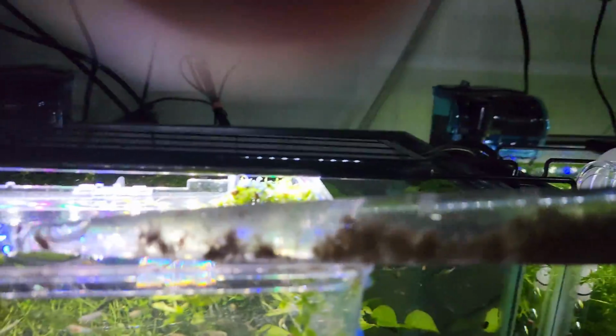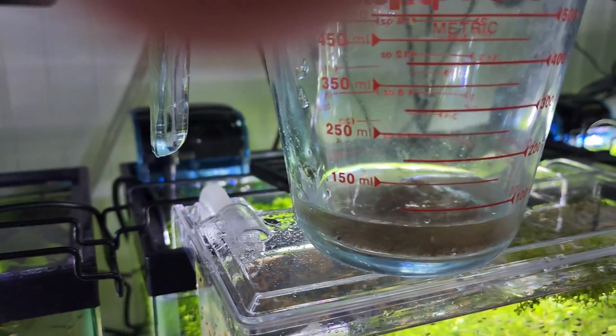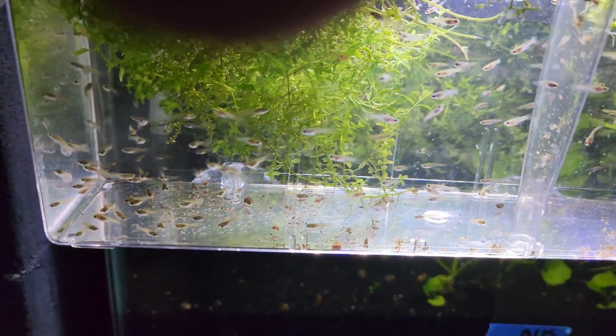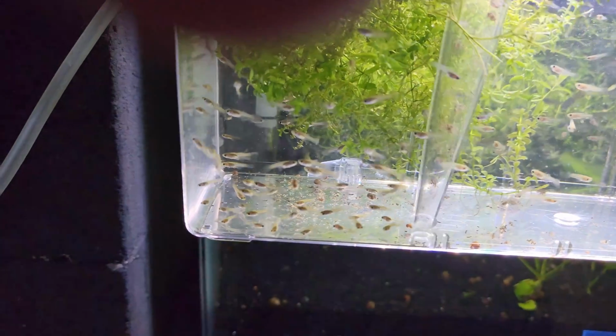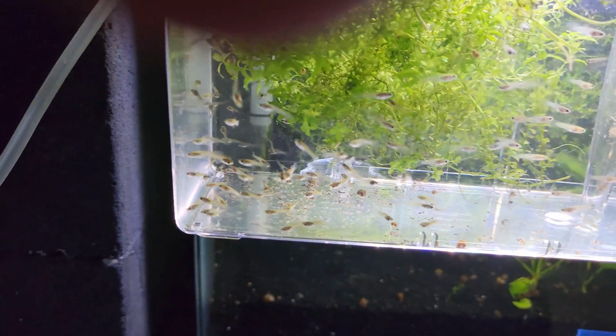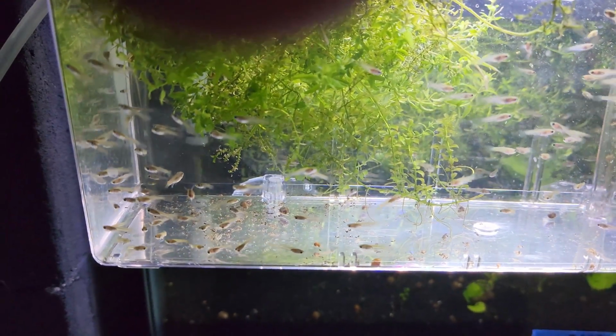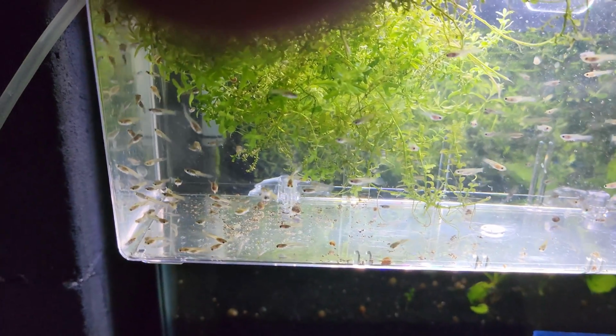Voila! And we empty them in a container so that we can double check and make sure we didn't grab any fry. And that's all there is to it. I mean, you can make things difficult or you can make things easy, and I find this a very easy way to clean. Again, if you have cories, you really don't need to. They just keep everything clean, and the shrimp also help. But this actually is a very efficient way.